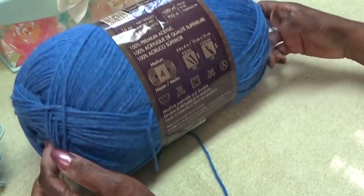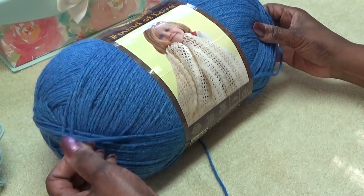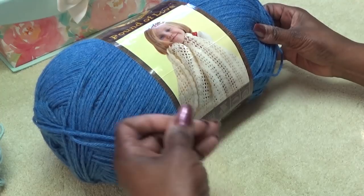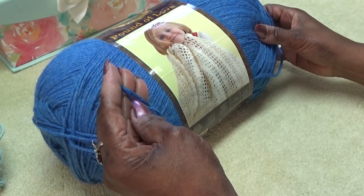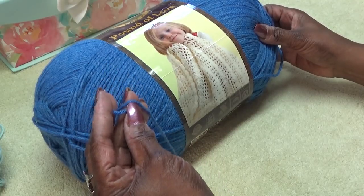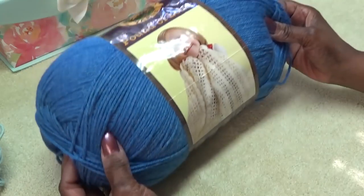Okay. All right. But anyway, I just went through my stash, people, just to pull out some yarn to let you see. Not a heavy number 4, like Homeland or something that's heavy, or any of Vanna's, that's a little too heavy for this project. But anything regular weight number 4 yarn.